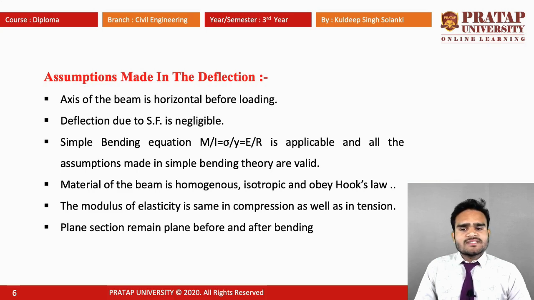So the modulus of elasticity is equal to E, and it is a material property, so it is the same both in the compression and tension zone. Plane sections remain plane before bending and after bending. It means our strain curve is linear. So it is clear, all the assumptions for deflection.